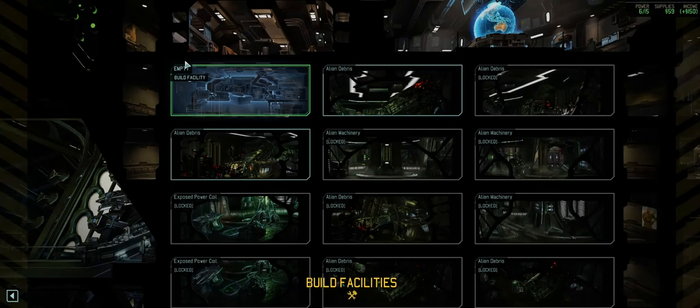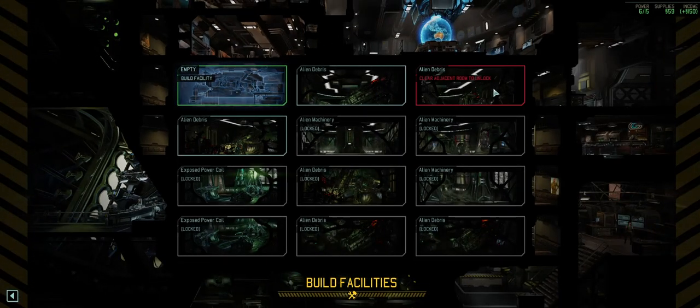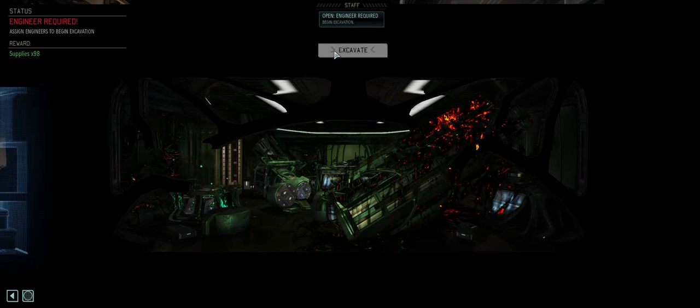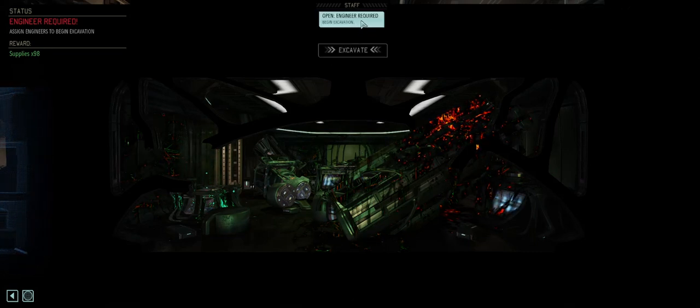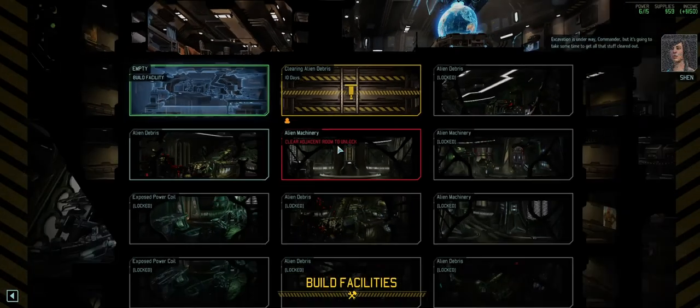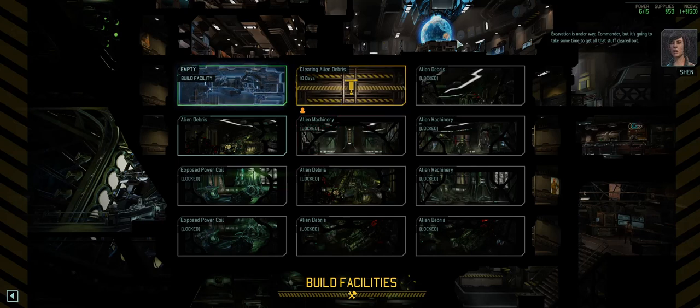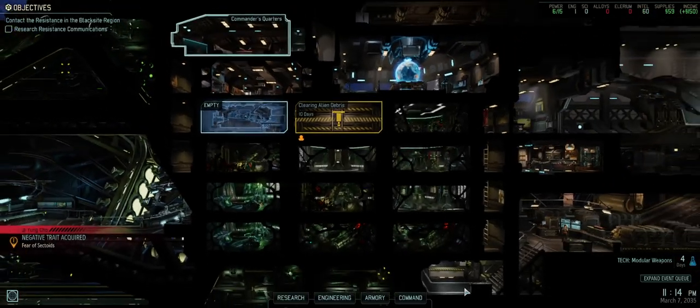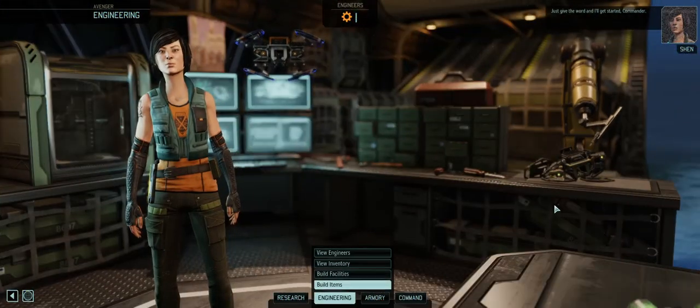Commander, perhaps. So far, I haven't seen anything critical among the alien components left over in this area. If we clean this stuff out, we could probably use this space for a new facility. Yes. Excavation is underway, Commander. It's going to take some time to get all that stuff cleared out. Gotcha. Just give the word and I'll get started, Commander.